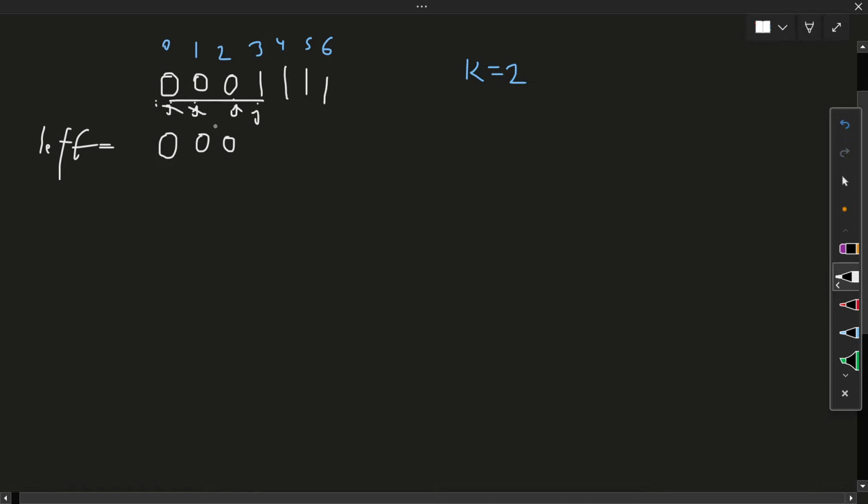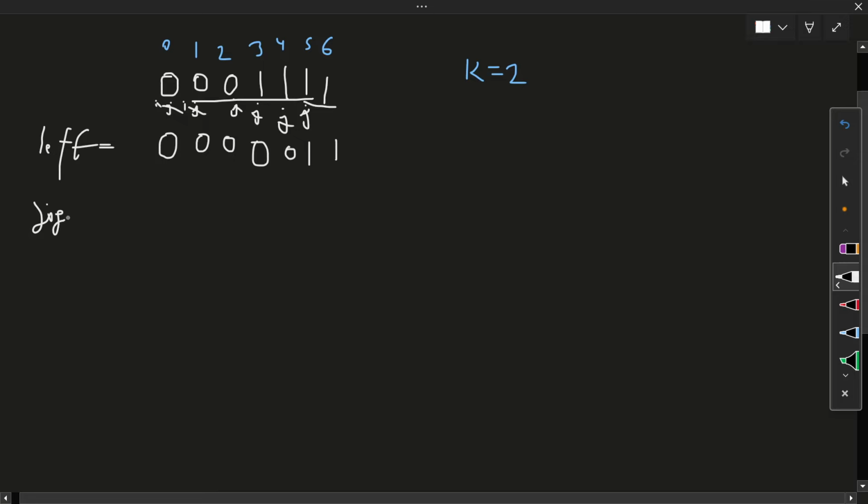This is also valid, we have 0. This substring is also valid, we have 0. This substring is not valid, so I have to increment my i. Now our count of ones and count of zeros is not greater than k. So this substring is valid, and for this j, our leftmost index is 1. For this, our leftmost index is 1.